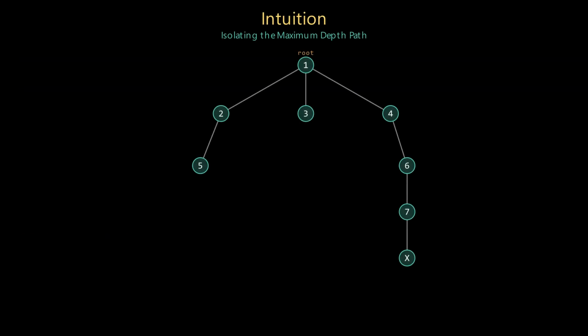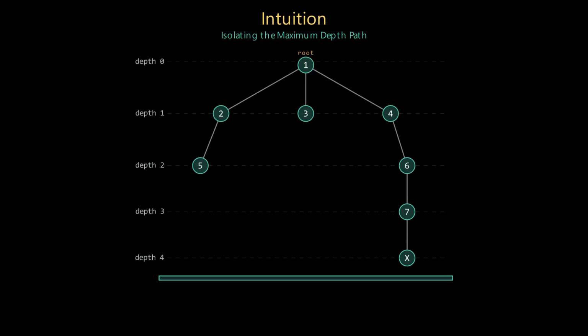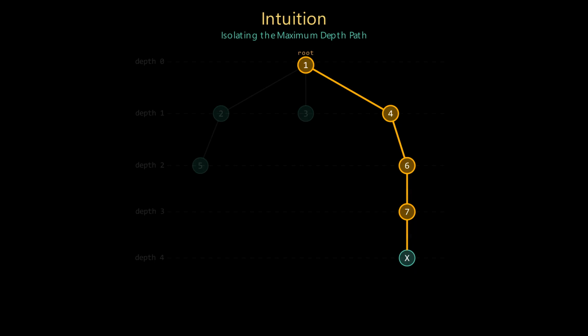The problem statement wraps itself in tree terminology, but it asks us to pick a single target, any node at the maximum depth. By running a simple depth-first search from our root node, we can calculate the tree's maximum depth. Once we locate our deepest path, every other node and branch becomes completely irrelevant. All we care about is the exact number of edges, m, that bridge our root to that single deepest leaf.